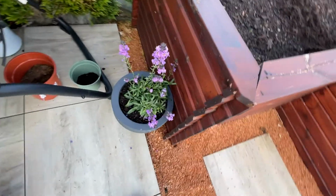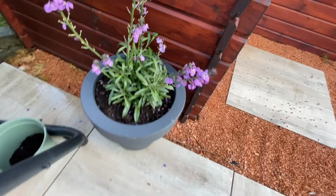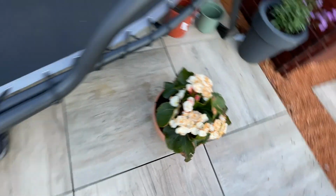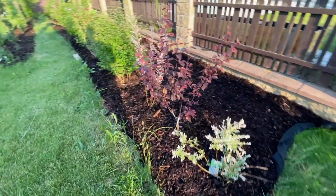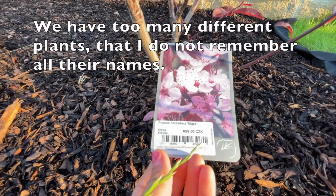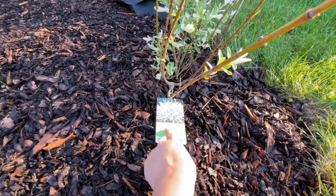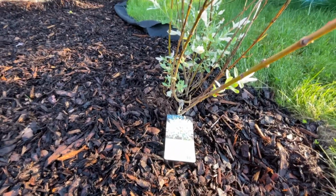On this side we have this one surviving, and we have this one. It's white but it's disappeared. I don't know why, but see, it's blooming new flowers in there. And this is the other one. I don't know the name of them. It's nigra. It doesn't have flowers yet, but this one is, I forgot. Hakuro nishiki.